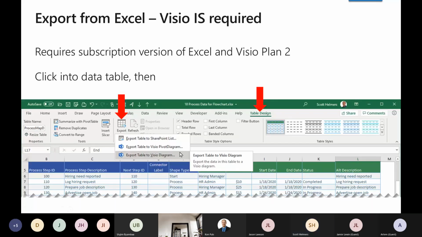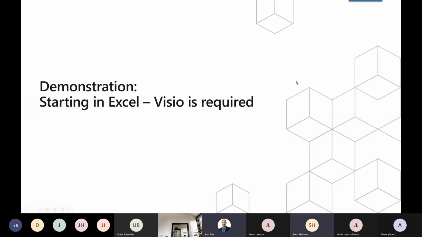Hey, Scott, we've got a quick question here from Ron. He says, I just want to confirm that there is no free Visio online without a Visio subscription. That is correct. There is not a version of Visio that's free yet. And I say that, I just have to think what the NDA, yeah, I can't say that. I can't say anything further. There's not a free version of Visio yet.